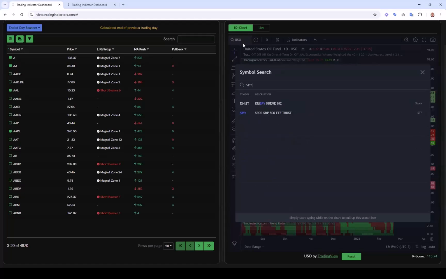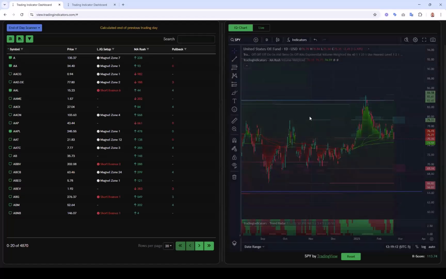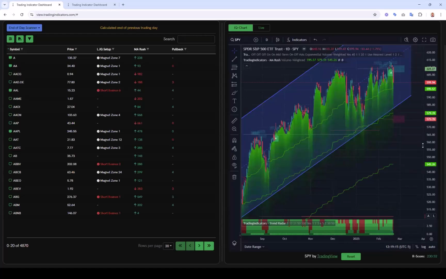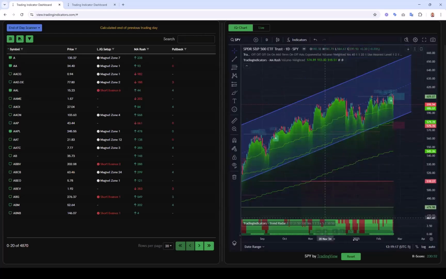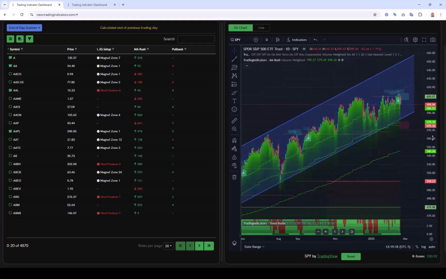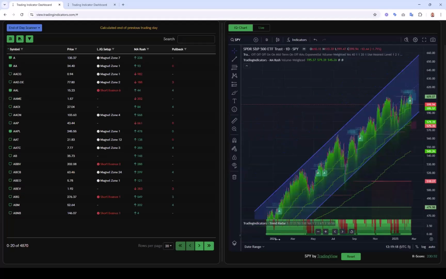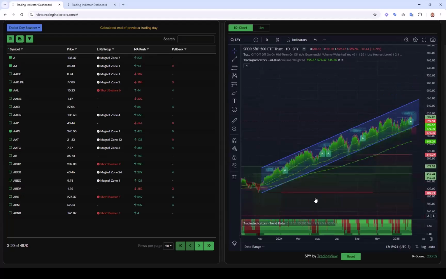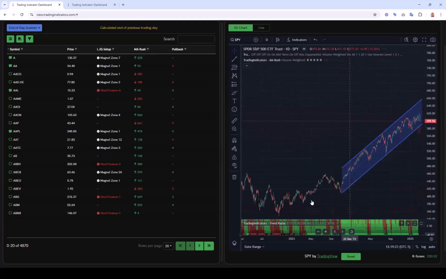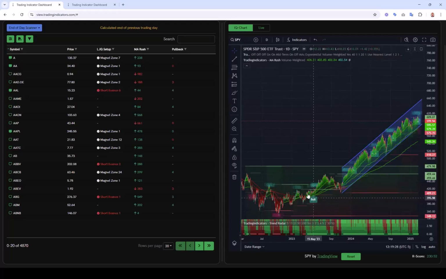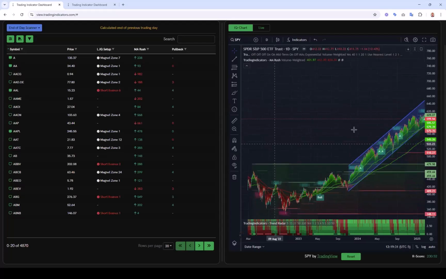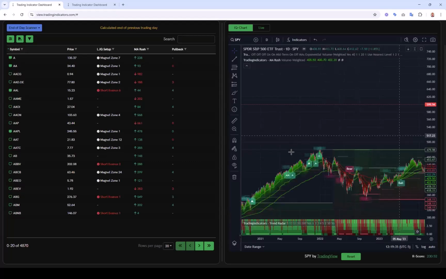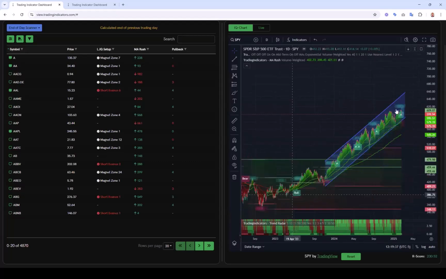So I'm going to go to the SPY here just to show you guys what I mean by this. It's our trend indicator because it identifies long-term trends. So you can see it here. If I zoom out a little bit further, you can see MA Rush has this bull label here. This is when MA Rush determined that a previously bearish trend concluded and now switched to a bullish trend, which you can see here.